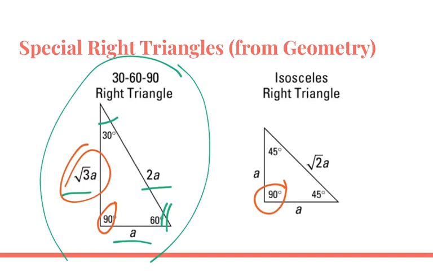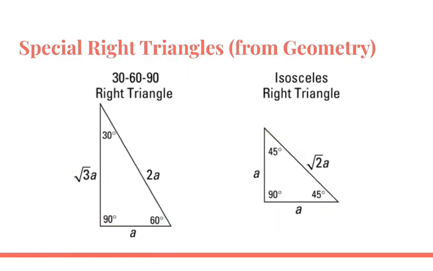Okay, and then let's look at the 45, 45, 90. That's just a right triangle, again, with the 90 degree, except the two acute angles are the exact same, which is what forces two of the legs to be the exact same. And again, instead of doing SOHCAHTOA, I can get an exact answer, and so I can skip SOHCAHTOA and get an even better answer than a decimal. So this is more advantageous than doing SOHCAHTOA because you get exact answers. The only job that we have is to figure out these patterns and learn how to apply them. Okay, so let me explain the patterns because this lesson is only about you understanding these patterns and being able to apply them to different examples.